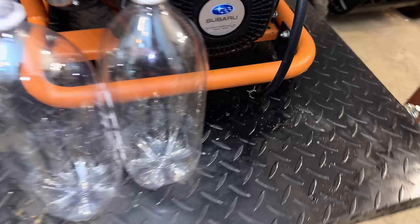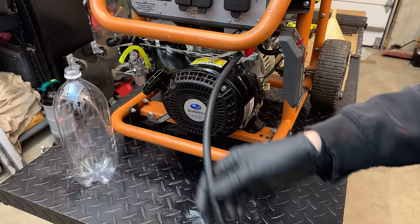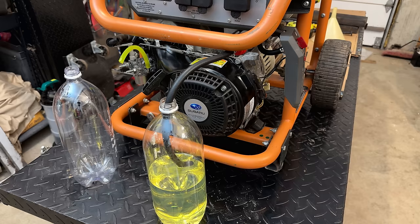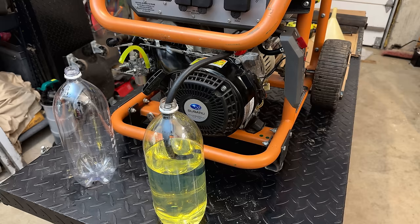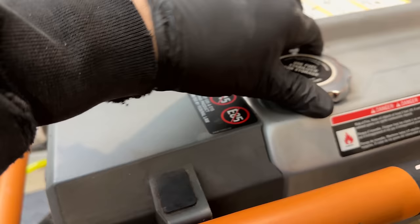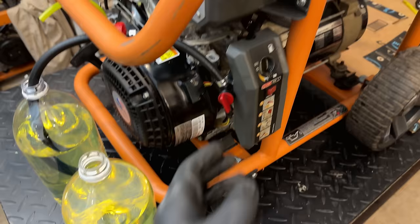Of course, the fuel valve is leaking, so we're going to have to drain the tank anyway to sort that issue out. Fuel's draining without issue, and I don't think we're building a vacuum. No release of pressure, so yeah, I don't think we have any issues there. So I'm just going to shut the fuel valve off, we'll clamp the line right there, and swap out that valve.